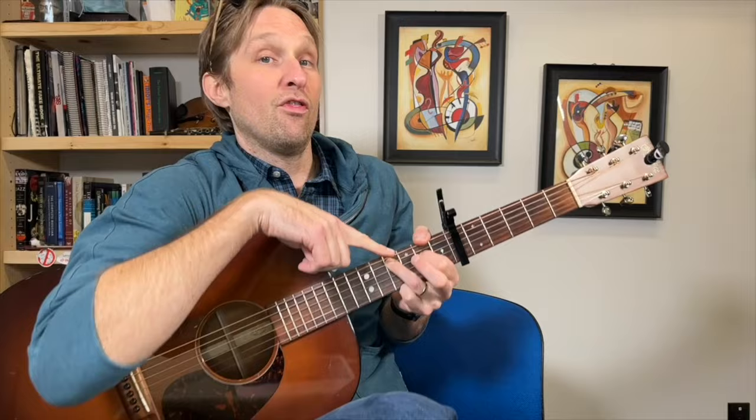Now, when we learned the intro, we went like this. What we're gonna do here is have this chord where the top string's muted, third fret on the A string, second fret on the D string. We're gonna strum that at least two times. Twice. We do twice on this without doing any of that fancy stuff. We don't do that yet. We just do this chord twice through the pattern. One, two, three, down, down, up, down. Then we do the whole intro again.